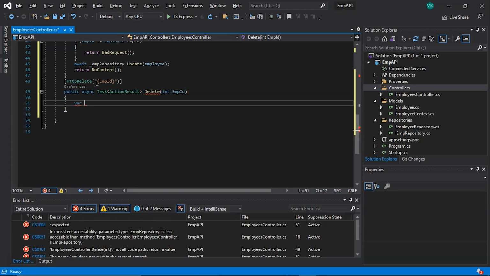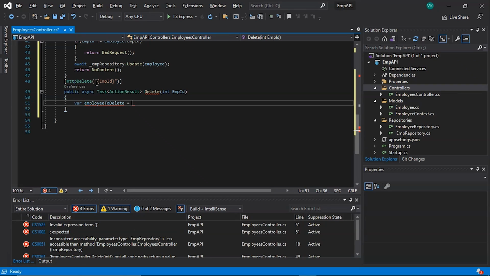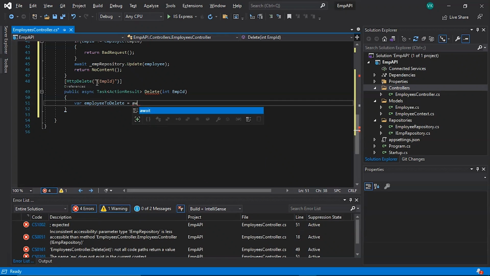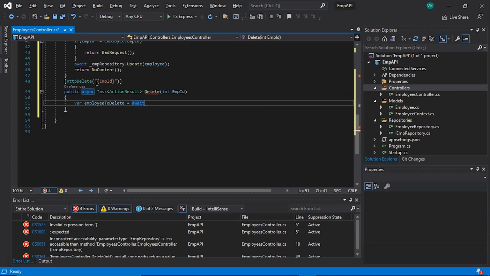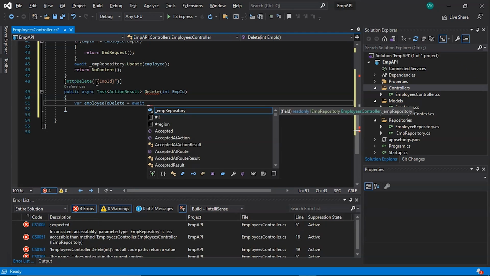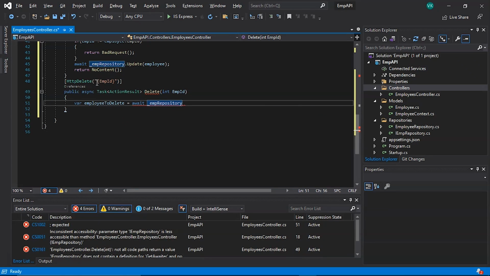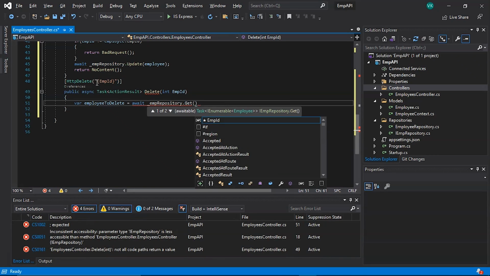So var employee to delete is equals to await underscore emp repository dot get emp id.